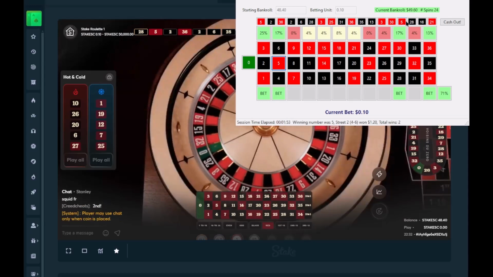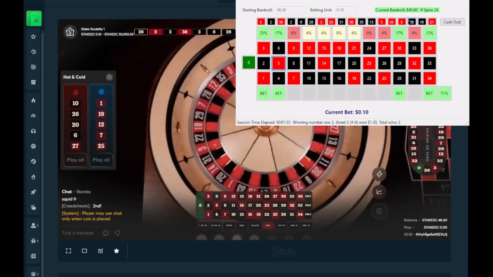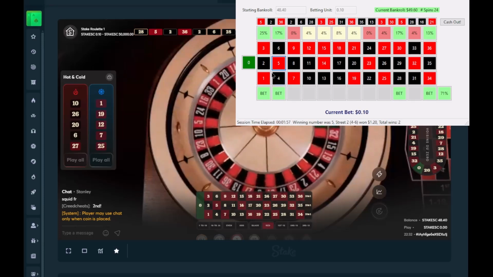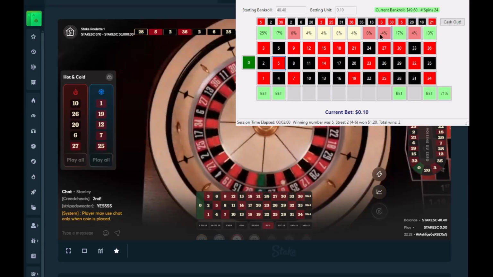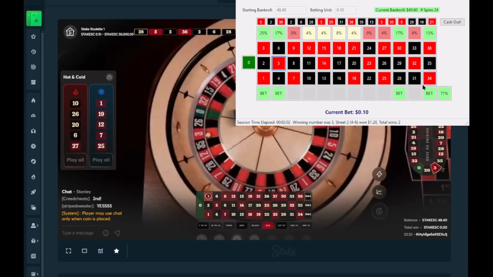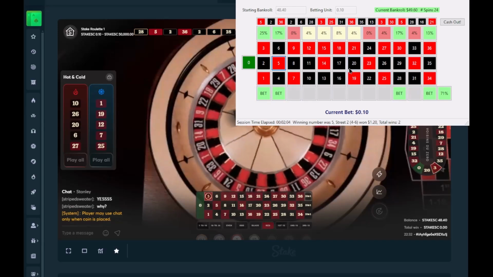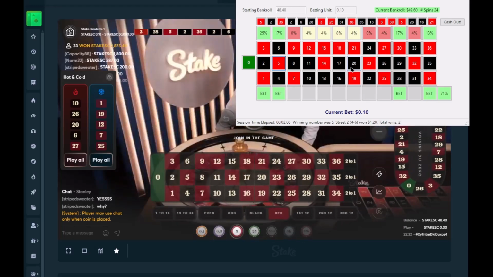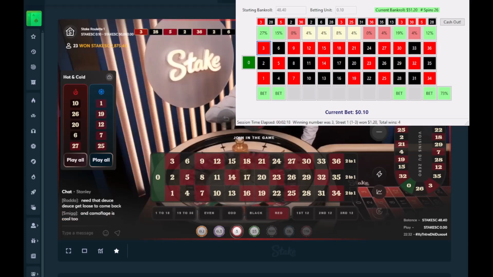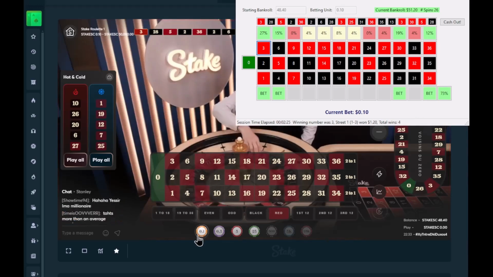And that 49.60 would be your winnings minus the next bet. It's always calculating here's your bankroll after you were to have bet the bets. And we got a 28 and a 3. So 28, a winner, we'd be at 50. And then it was a 3, another winner. We would be at 51.20 right now had I been betting and showing you guys the app.